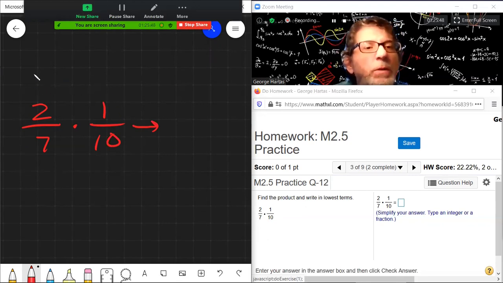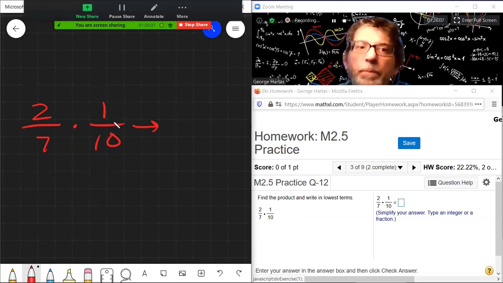So let's look over here, up and down. Is there a number that divides into 2 and 7 besides 1? No. Well, we have a 1 involved. Don't even try to reduce. Nope. So let's try diagonally then and see if we can reduce diagonally.